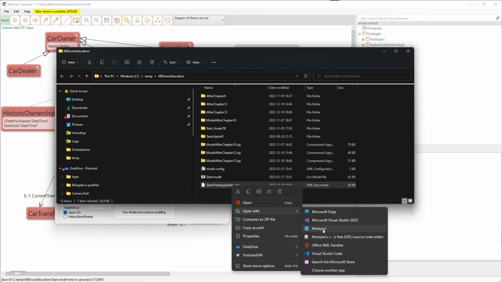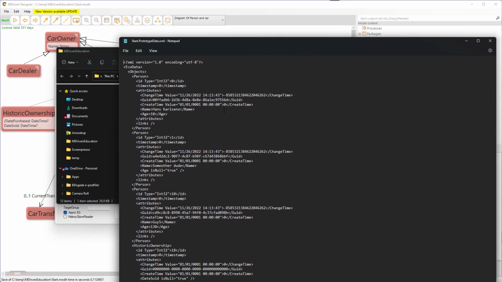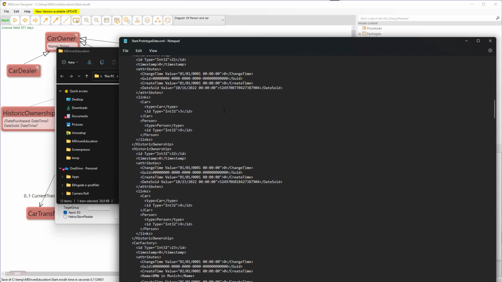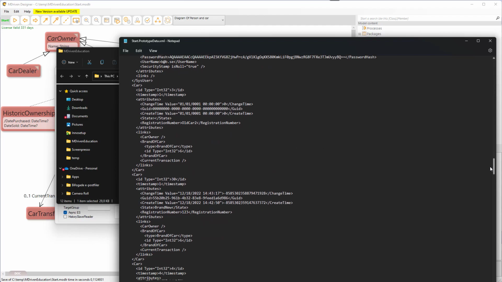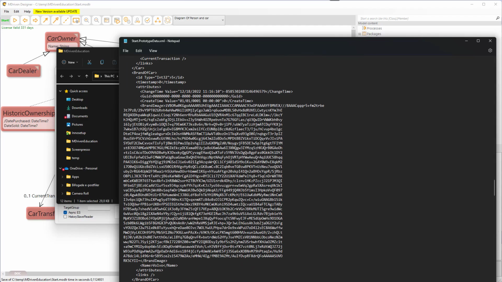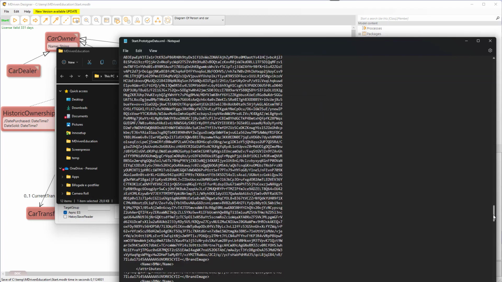And if I open that with Notepad, I will see that there's an XML file describing the parts of the model, but also describing the data within it. So here's an image as byte array data.